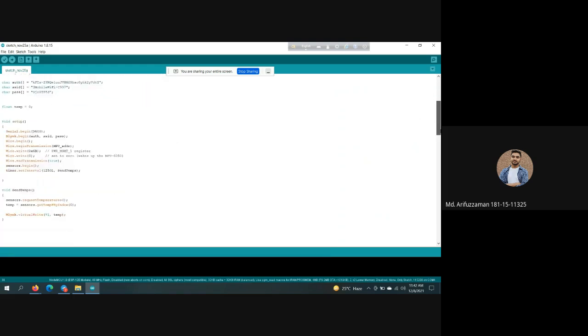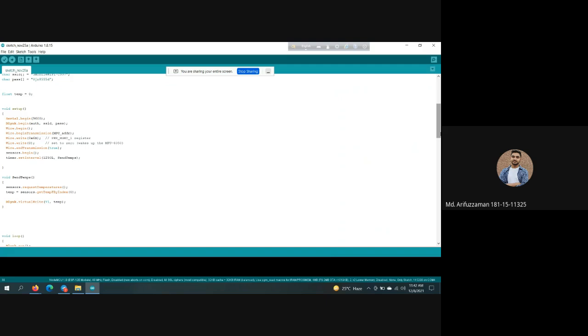Then void setup: Serial.begin 9600, and Blynk.begin with the auth, SSID and password.